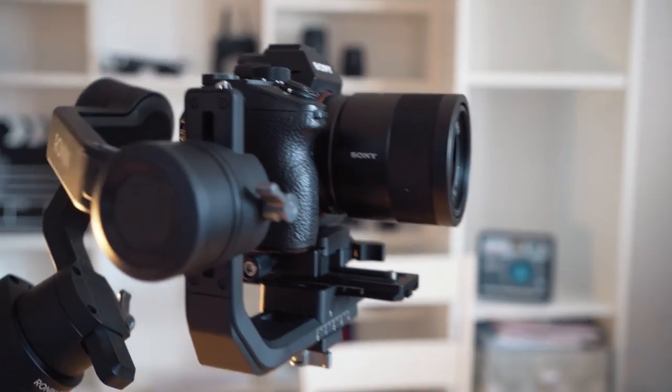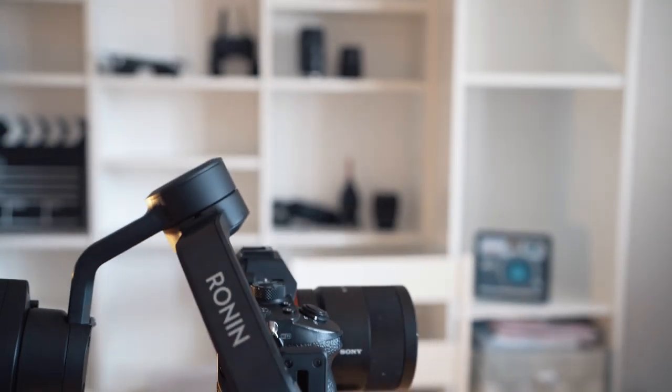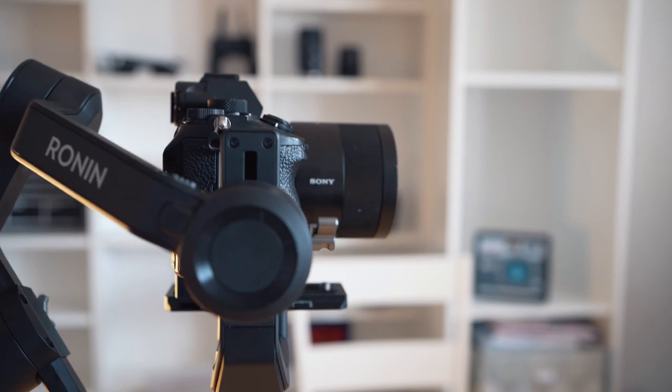So looking at the Ronin SC for usability now, they definitely have gone for the simple is better approach, and I actually really, really like this. So you get three modes already programmed in that you can change between, and if you hold the trigger, it goes into slider mode, so it locks all the axis. From there, you have to go into the app, and from the app, you can change the programmed modes. You can auto-tune and you can do a balance check.